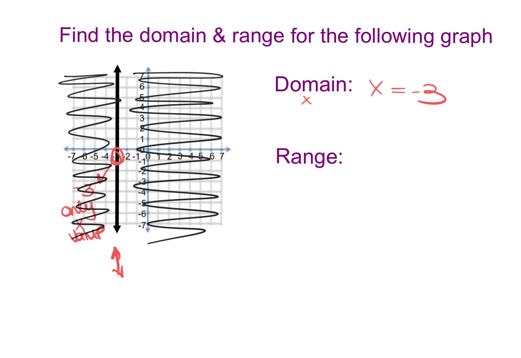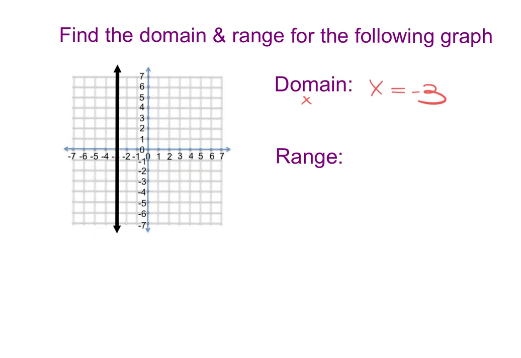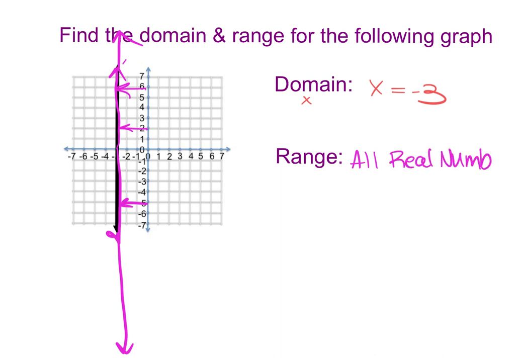So that's where I start. I have one single x value that I need, so I just denote that in my domain. Now for my range, on the other hand, I notice the graph is going forever up and forever down. So I need this y value to make this point, and this y value to make this point, and this y value to make this point, and then the arrows continue on off of the screen. So if the graph is going forever up and forever down, my range is simply going to be all real numbers, because I need every single y value that exists to make points on my graph.